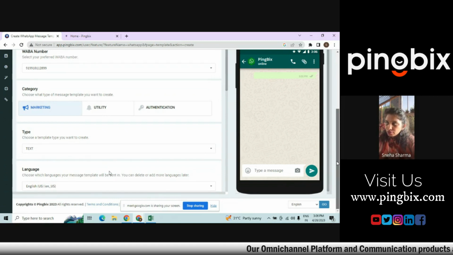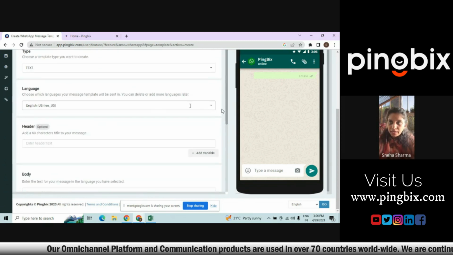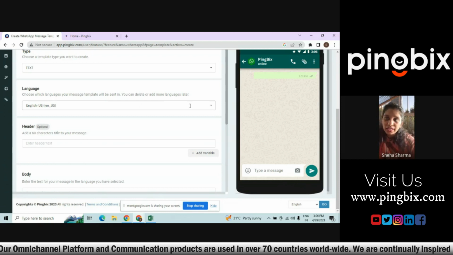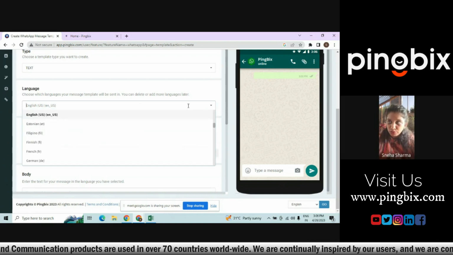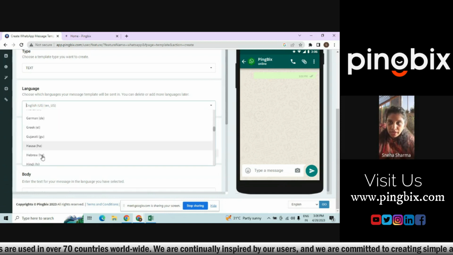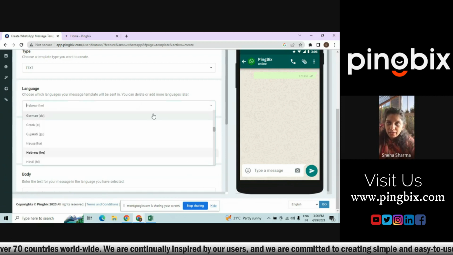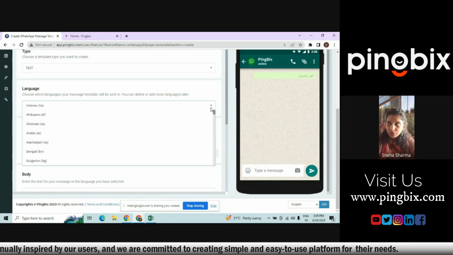WhatsApp also gives you almost 60 plus languages through which you can choose your message. If you are using a regional language like Hindi in India, then you need to choose India here for getting that approval. It goes to the particular department for whichever language you choose. Facebook has different people who are authorized for that language to approve this message. I'll just showcase English as an example now.